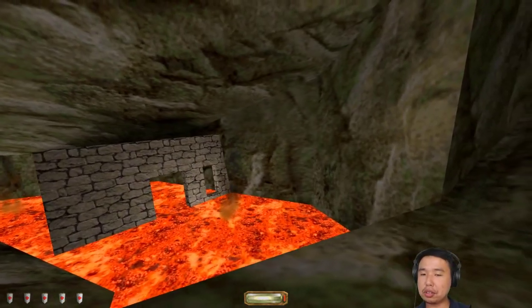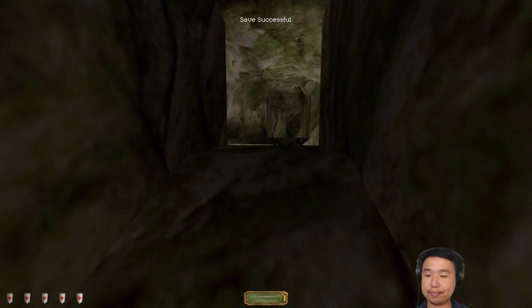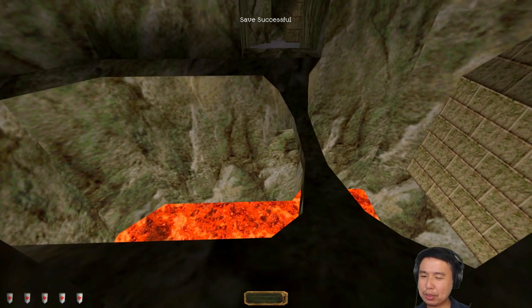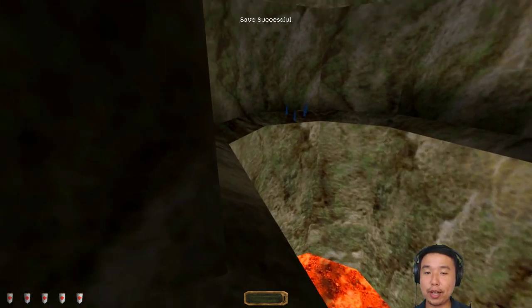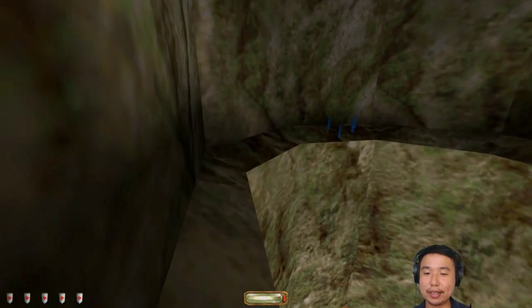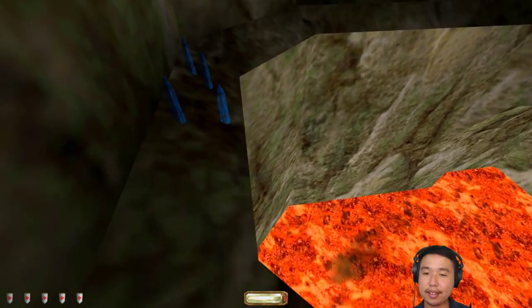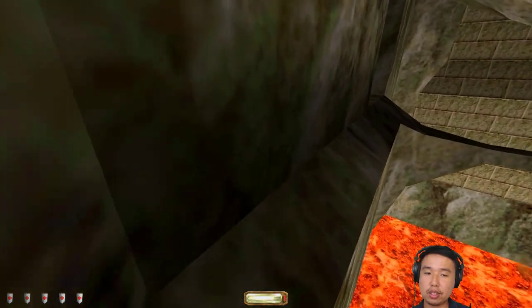And it's also pacing it so that we have to go the long way around to get to the fire stuff. Or at least I think that's what it's doing. I don't know. Ooh, there's some water arrows. Let's sneak around here. Hug the wall.